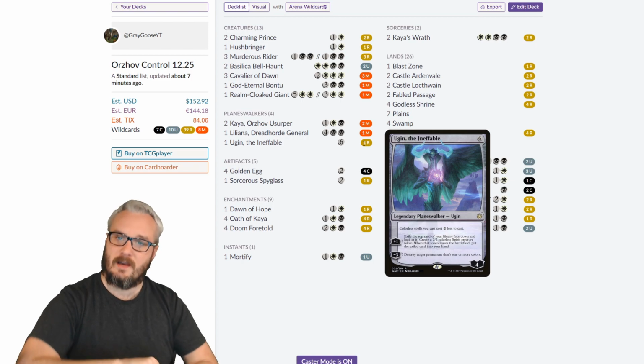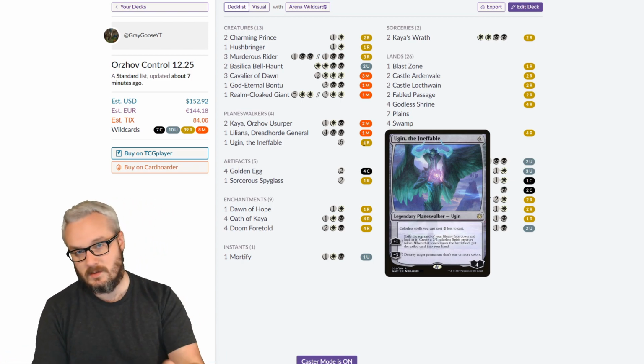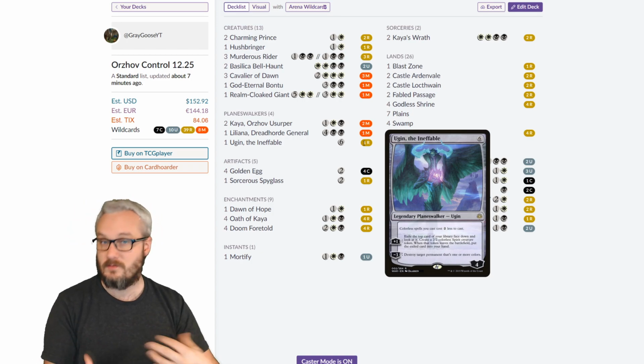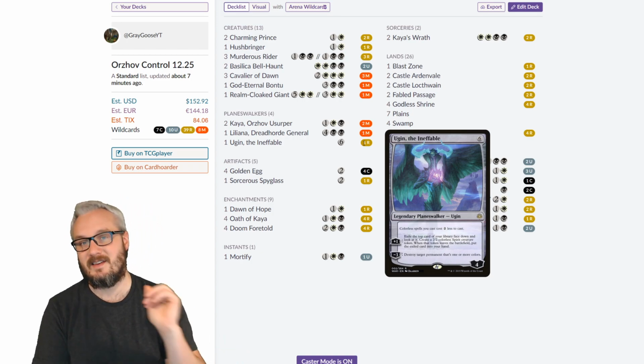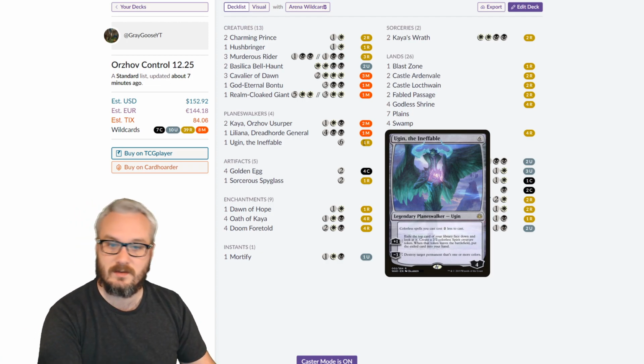One of Eugen the Ineffable. Once again, control, think card draw value. You get a 2/2 on the board, attack, block, whatever, draw a card. The turn it comes down, it can destroy basically any non-land permanent. So you get value as soon as he hits the board one way or the other.